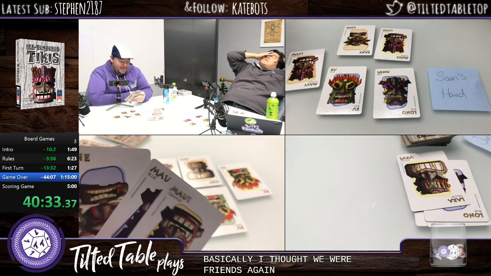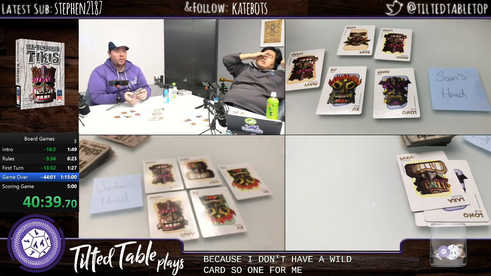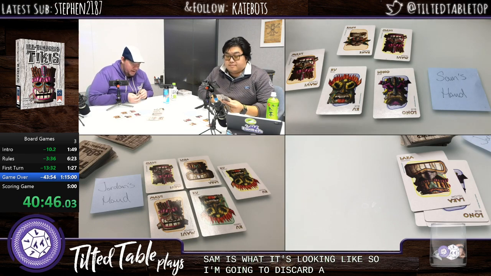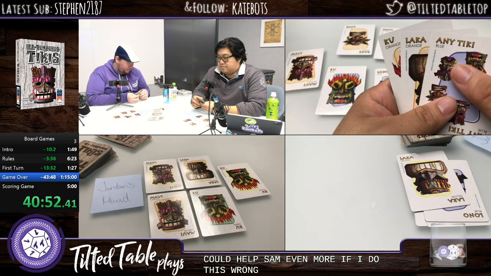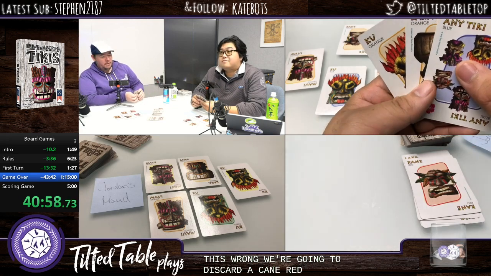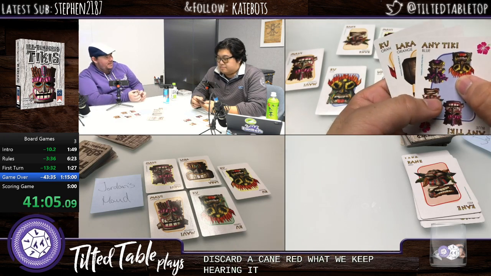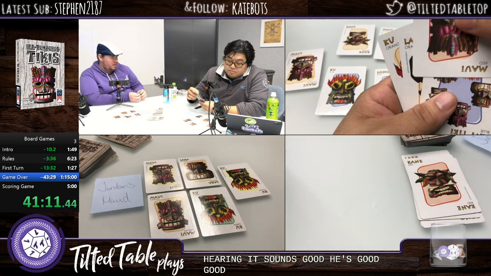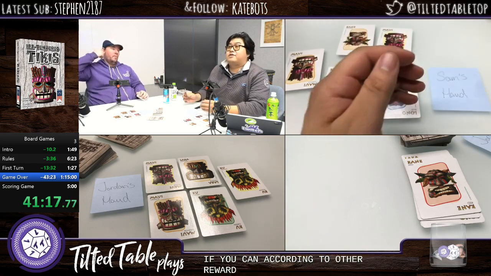Well, that means I'm going to have to discard because I don't have a wild card. So one for me and one for Sam is what it's looking like. So I'm going to discard a, and this could help Sam even more if I do this wrong. We're going to discard a Cane Red. No, I'm good. He's good. Now you have to play on me if you can, according to the other reward.